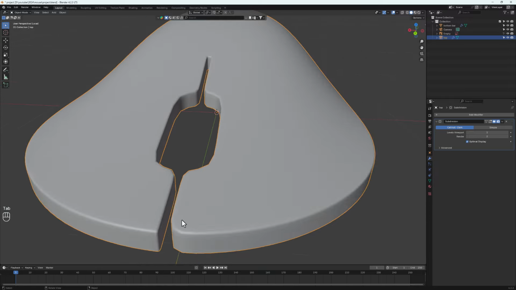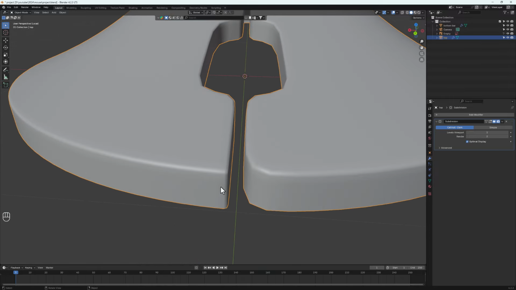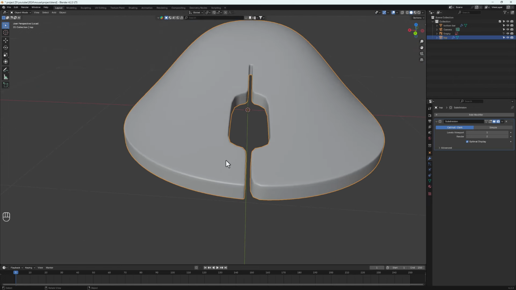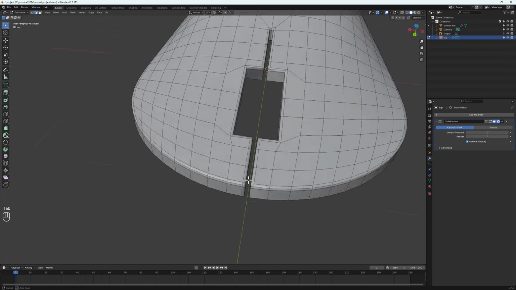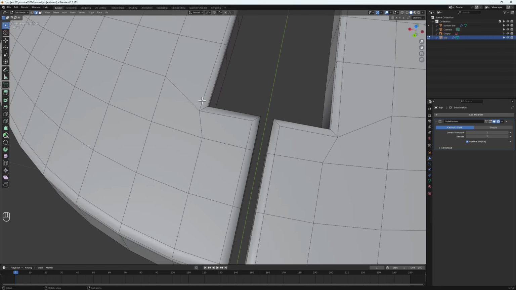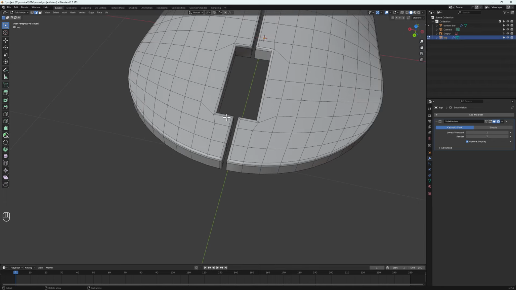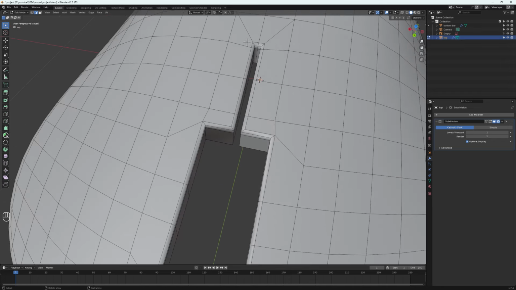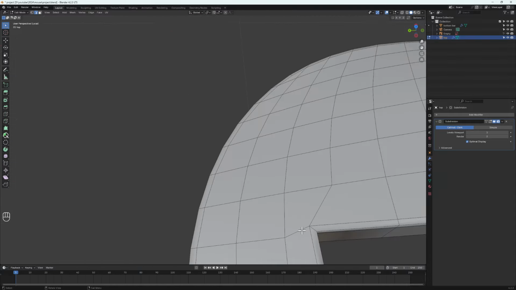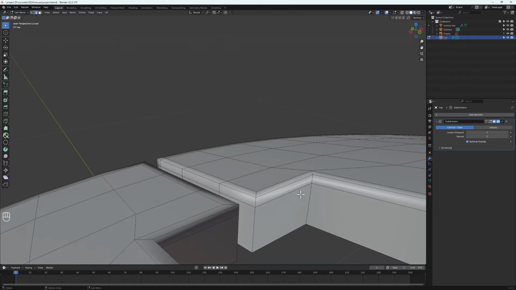Now if you hit Tab, you can see how sharp this edge is without adding any extra geometry anywhere, right? So we are going to do the same thing for here, for here, for here, to make all these corners sharp and beautiful. If you don't get it the first time, we're going to do the same thing here, and then we will do the same thing here as well, but in a different way. As you can see, it's the same thing we did here, but it will make more sense once we do more practice.